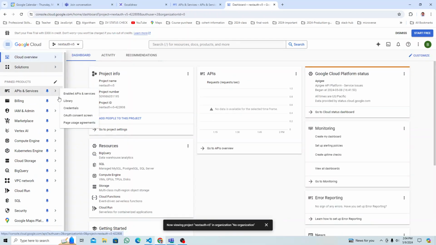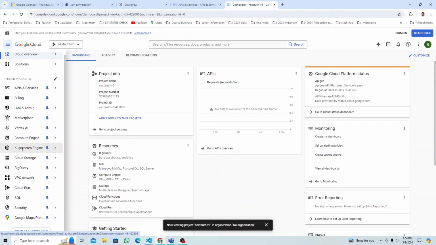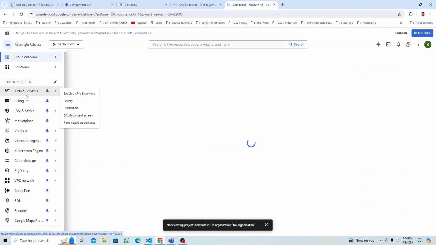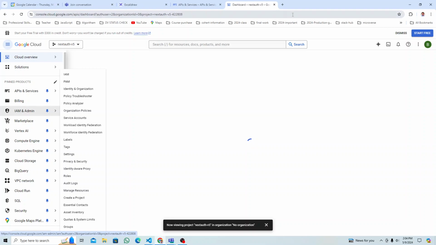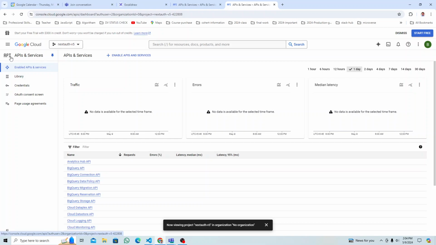You can see the project name appear on the top. Now I just click on API Services.